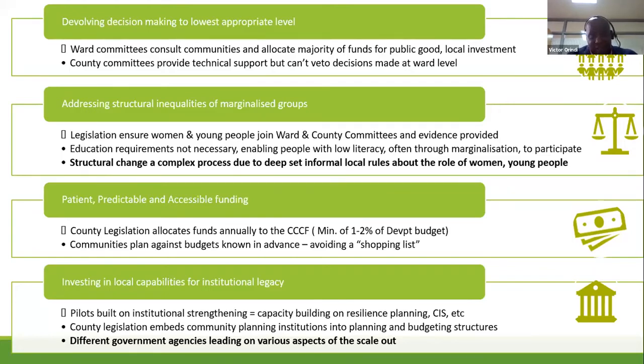Additionally, the fact that we work with what's in the kitty for a particular financial year helps us in terms of participation and decision making, and therefore they only work with what they think they can do and avoid generating long lists that are never acted upon. The other bit is that, as I said, it was a consortium brought together. And the key thing is that we are looking at what strengths the different institutions have, how they can support the initiative, and how this can be taken forward.